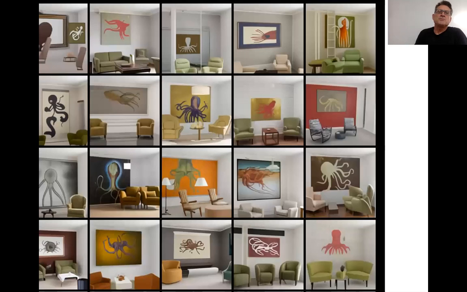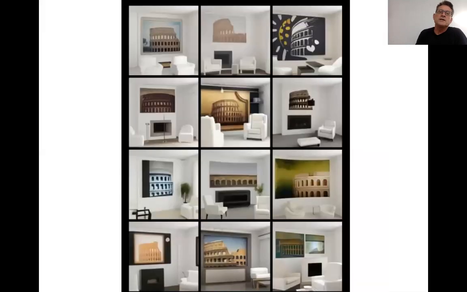Equally, you can use GPT-3, you can use Clip and DALL-E to generate interiors. Here, and it's always based on a prompt, in this case, it would appear to be two armchairs with a picture of an octopus in the background. And each one, of course, is radically different, but one of them responds to the prompt in a fairly direct and immediate way. Another one is based, I would assume, on the prompt, two white armchairs and a picture of the Colosseum in the background.